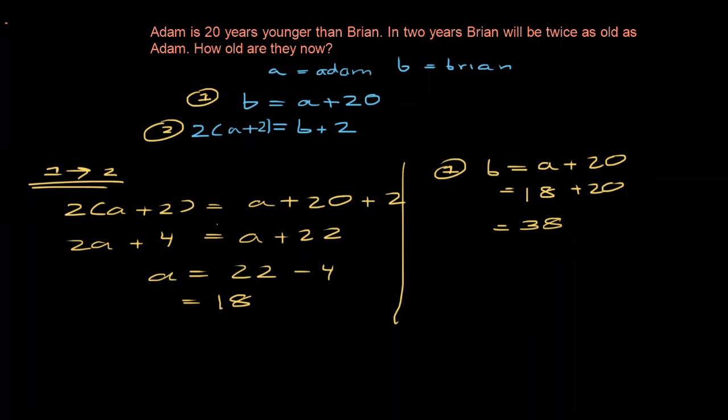Now let's do one more to really solidify the understanding. This one's slightly more involved, not really. So the sum of ages of Nicole and Kristen is 32. In 2 years, Nicole will be 3 times as old as Kristen. How old are they now? This means the sum of ages of Nicole and Kristen is 32. So n plus k is equal to 32. That's equation number 1. So what's equation number 2?